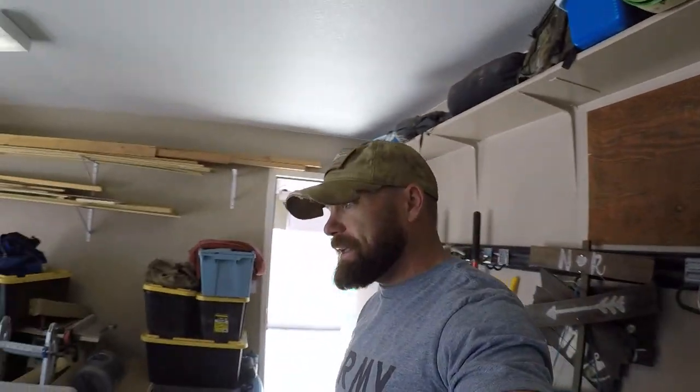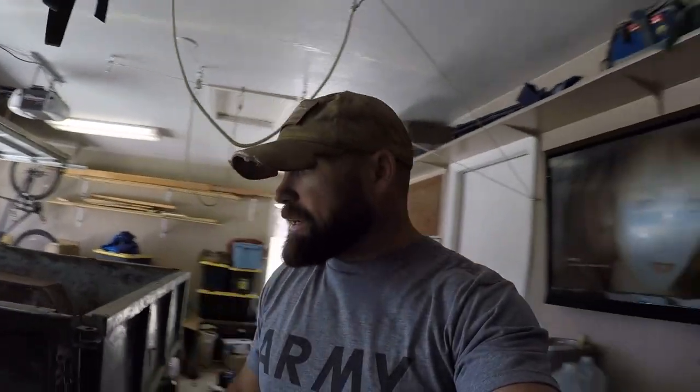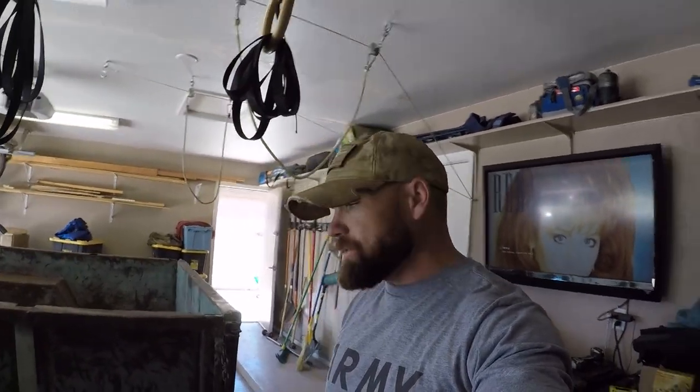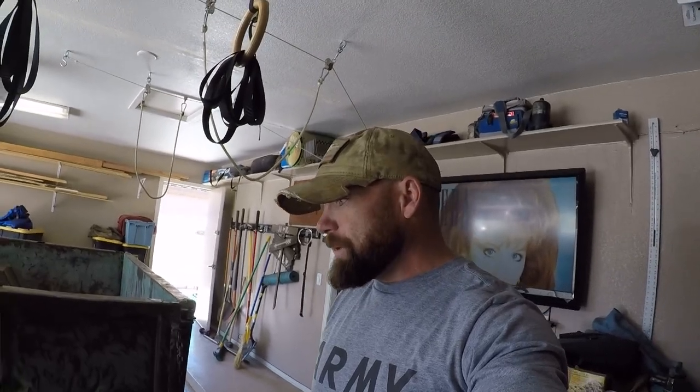Alright, so as you can see, I got the old dirty notch hat back on, which means we're back in the garage and back at the trailer project. Last video, we kind of cleaned everything up. This video, we're going to try and tackle the actual axle swap. It's going to be the most difficult part of this project, hopefully, and we can knock it out.